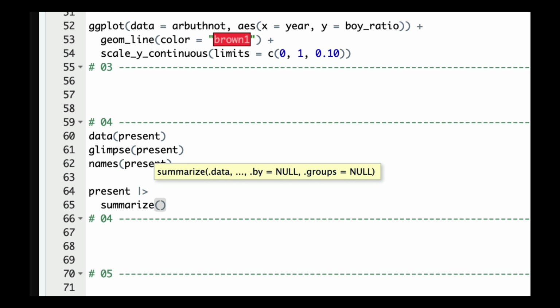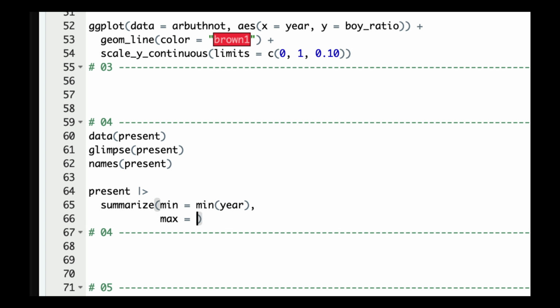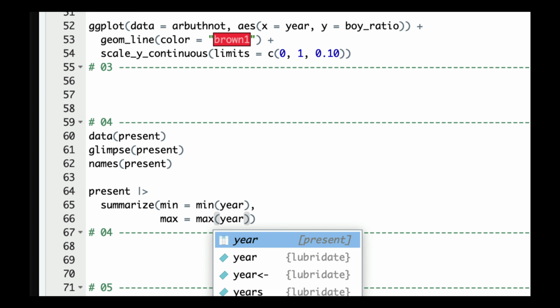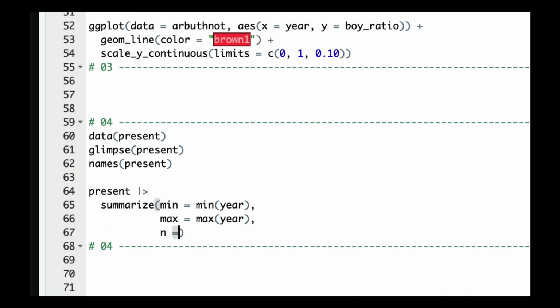Now we'll do that by using the min function, supply that year, and then we'll use the max function. And then I'm going to throw in here the n function, which tells us the total number of rows, which we know is 74.